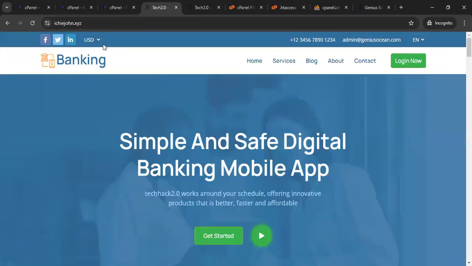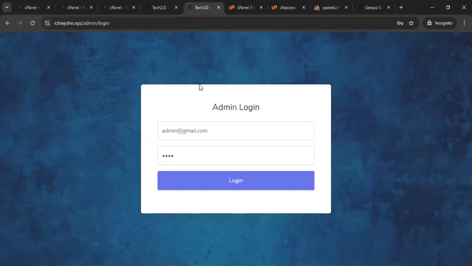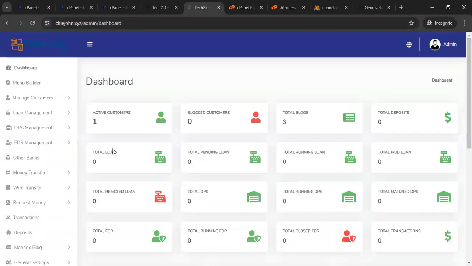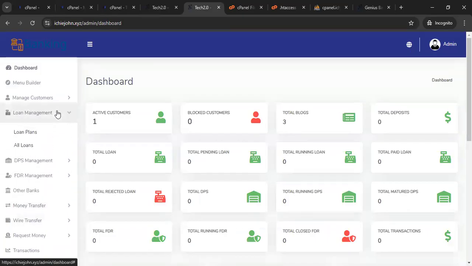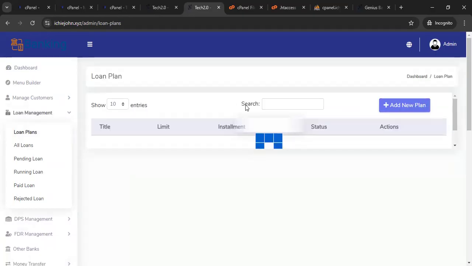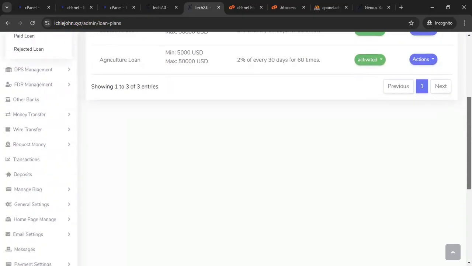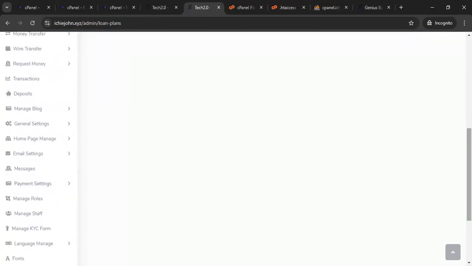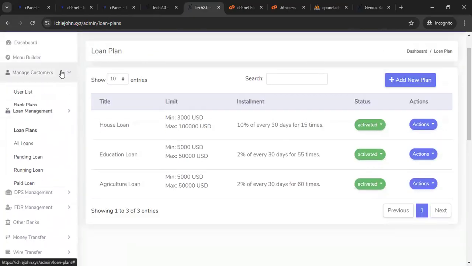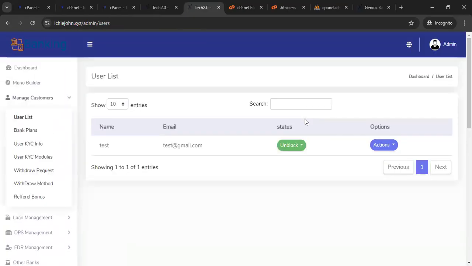So you just log out and let's go back to admin. So let's log back in to admin. So now for the loan management, this is loan plan. So now for the users lists.